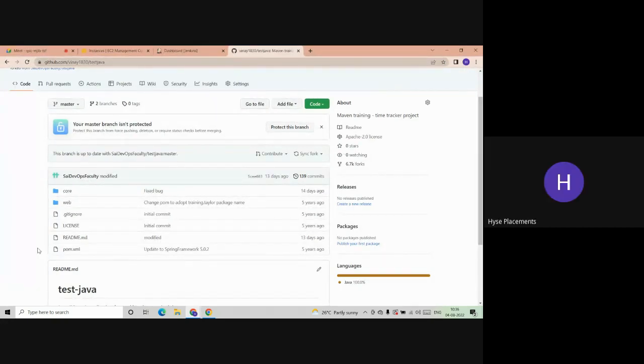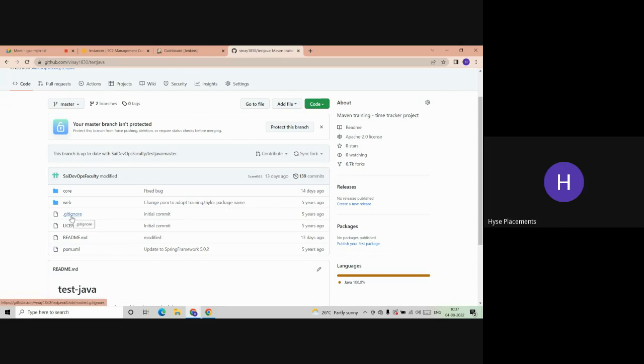See here, you are not the ones who are going to develop the applications. The developers will take care of that, whether it is a Java project, a Python project, a .NET project, or a Salesforce project, whatever it is. At the end of the day, once their work is done, they will push it to the central repository. You are not opening which code it is or which project it is. That is none of your job. Your job is, once the project code is completed, you have to build it.